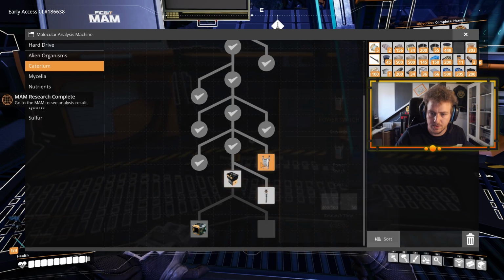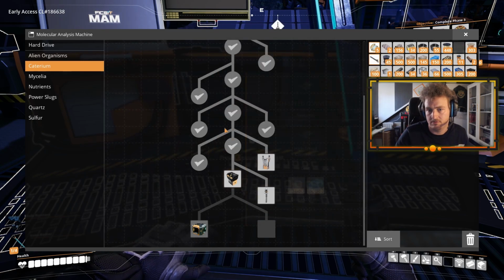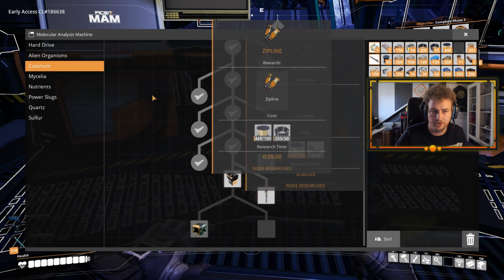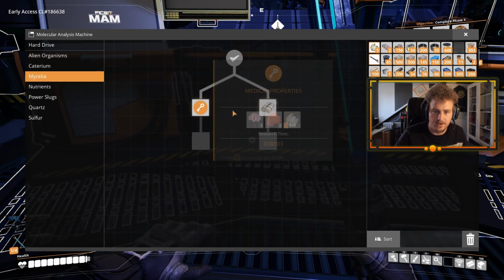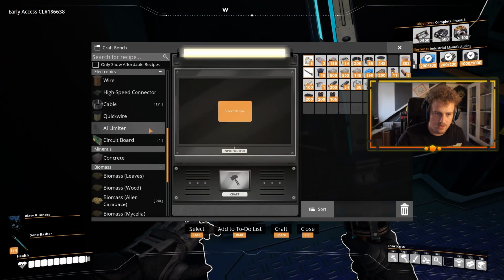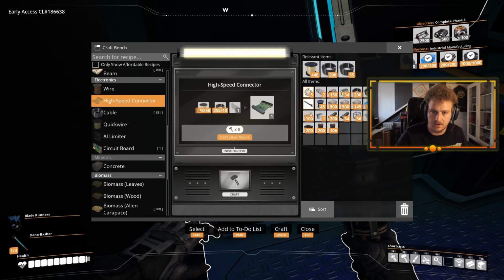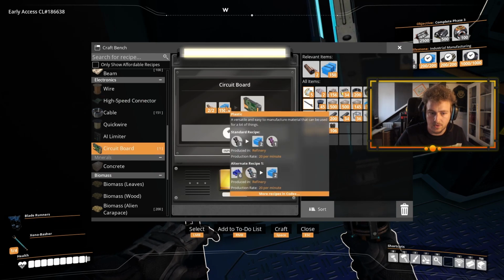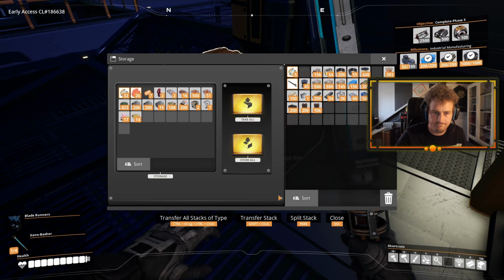Then we have supercomputers, for which I need computers, and that I need AI limiters, and the AI limiters were over here. Can make AI limiters. I can automate them, although preferably I need another copper node somewhere else. Now, what do I need to make... oh, I can make circuit boards. AI limiters. High-speed connectors is quick wire cables and circuit boards. And circuit boards is that. Okay, that's interesting. Oh, I still have that on me. Don't need that.